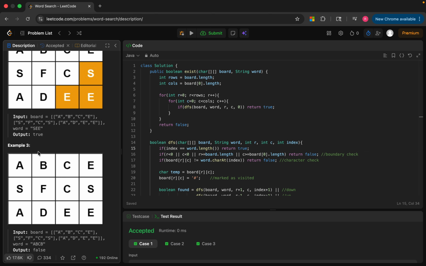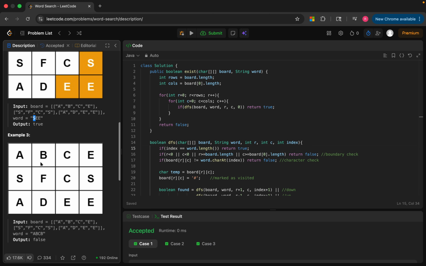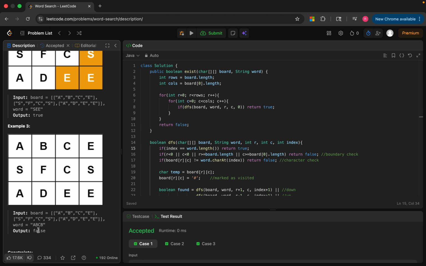So we will start from each S. We will explore the neighbors and we will backtrack if it is a dead end. So we are looking for word ABCB, but ABCB is nowhere, so it is not possible. That is why it is false.